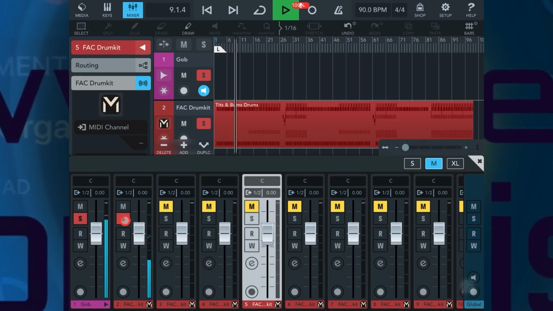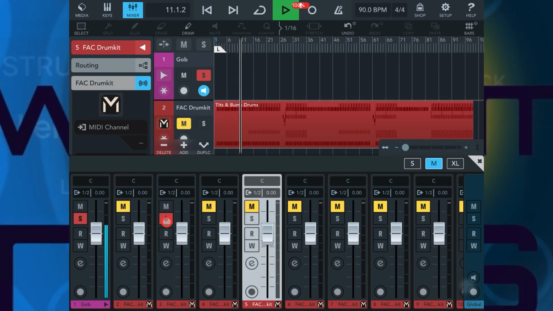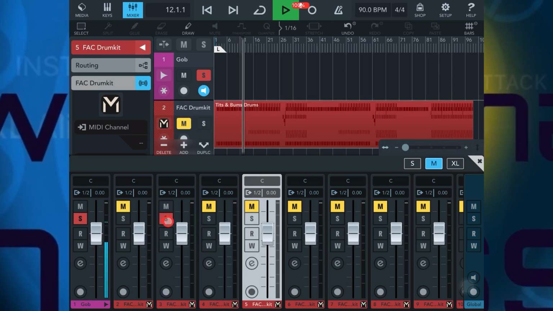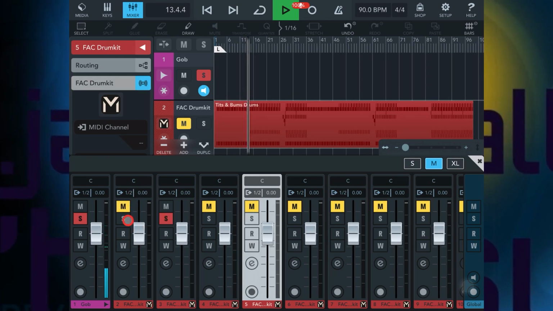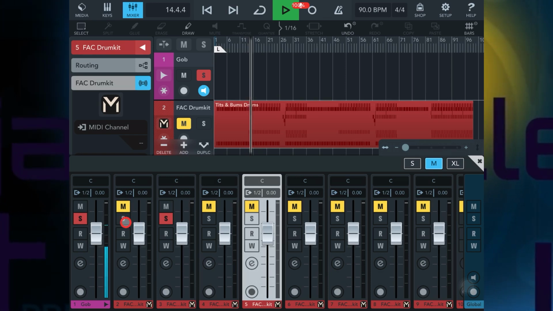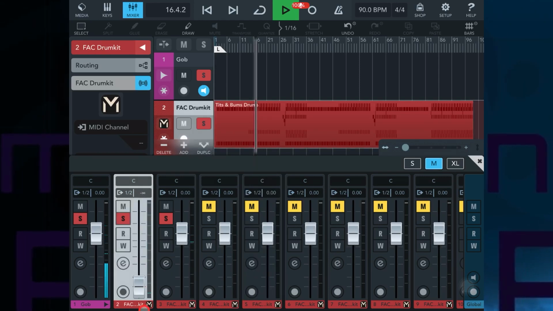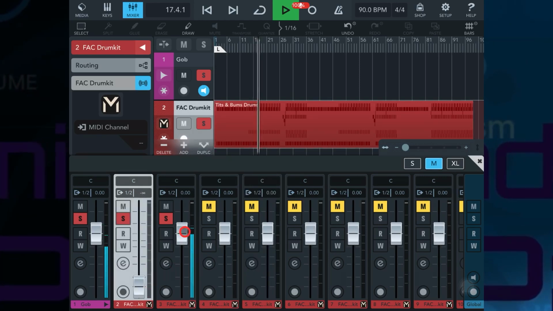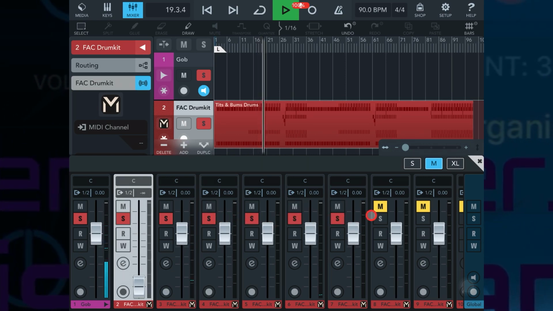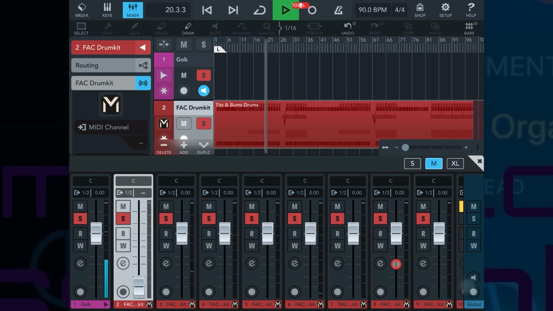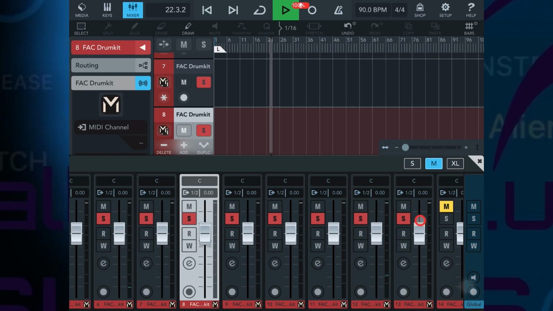If I just solo the first individual track, we've got nothing because I have muted the master track. So what we have to do, if we don't want that master track in the mix, we simply pull it down. Now I've got just kick on track 1, and if I go across and solo the other channels, you'll see that we've got now an individual track for each component part of the drum kit.